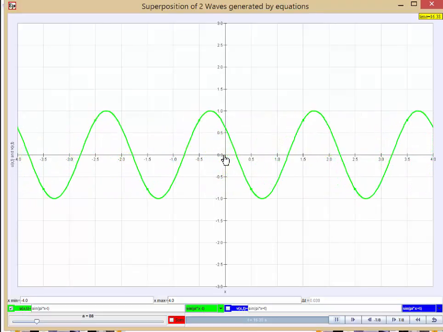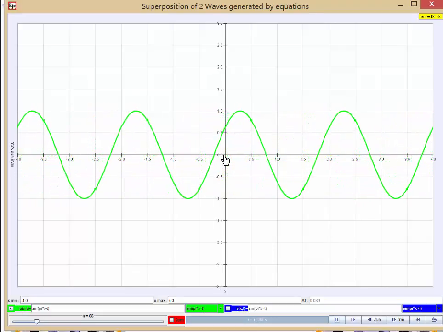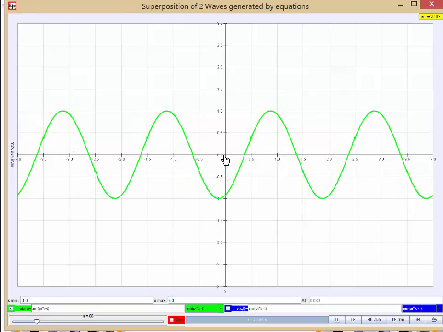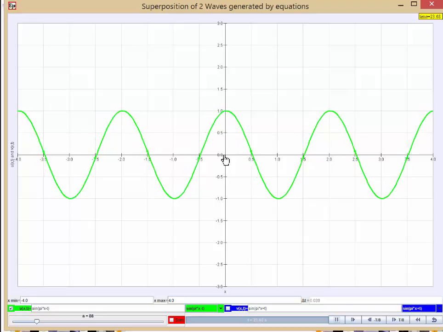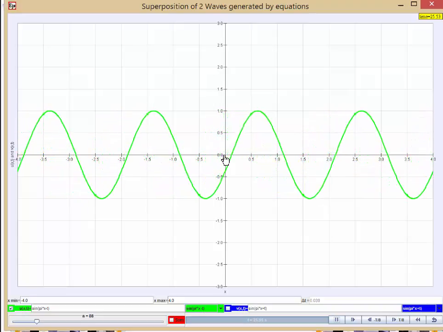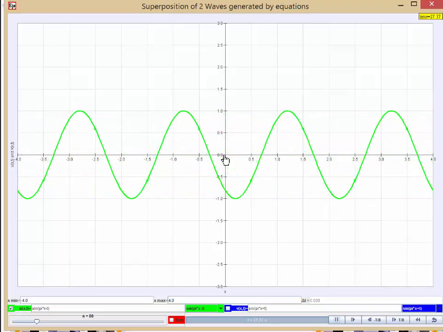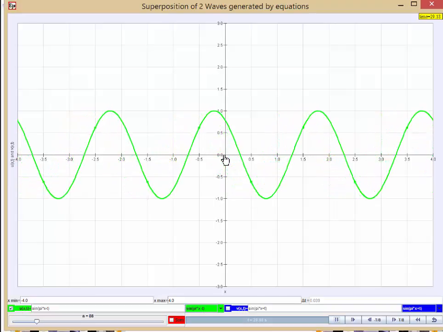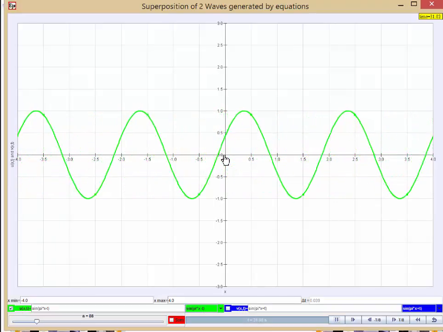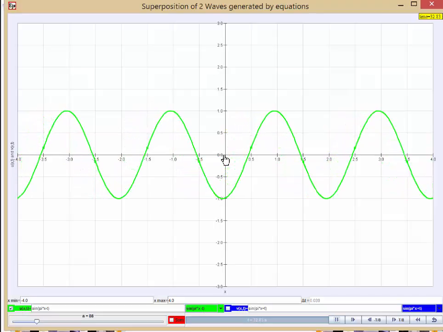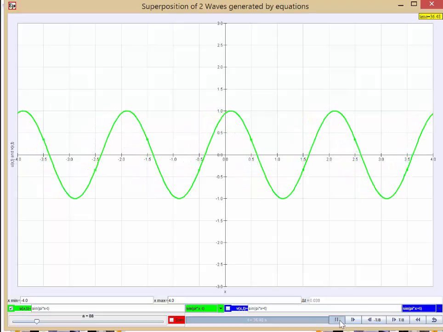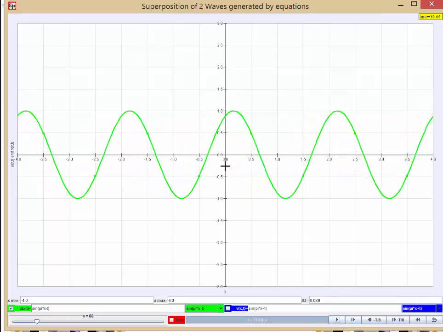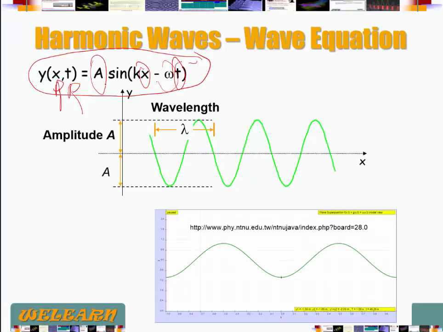Now, if I'm standing in a position like this, I'm going to experience zero wave, a trough right now, zero wave, and a crest right now. So if I stand in a position like this, I'm going to experience simple harmonic motion. I'm going to experience the first graph that was expressed in terms of the sine function with just the time. But then when we look at it, when we take a picture of it as a function of position, this is what we see. So that's the equation for a traveling wave.